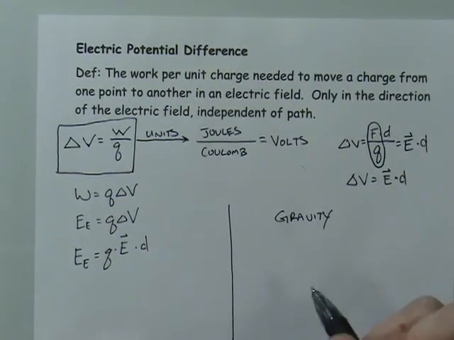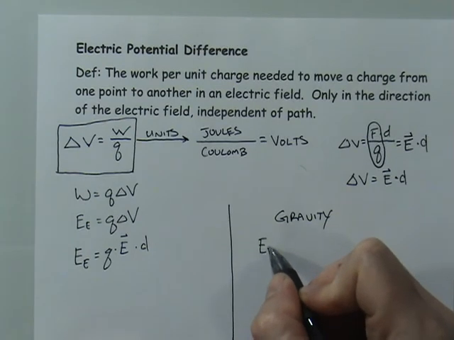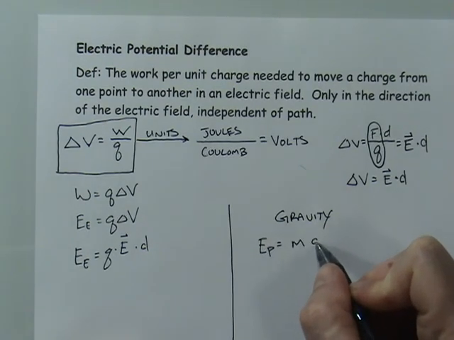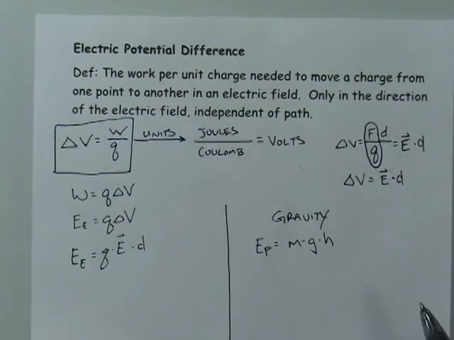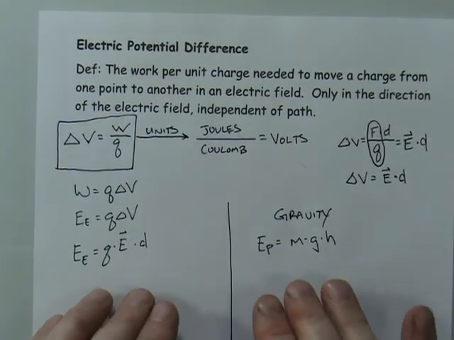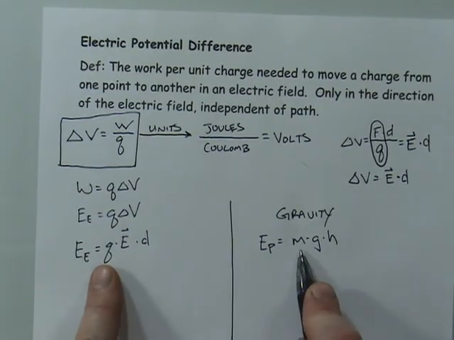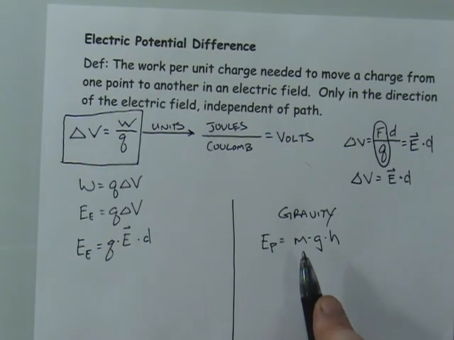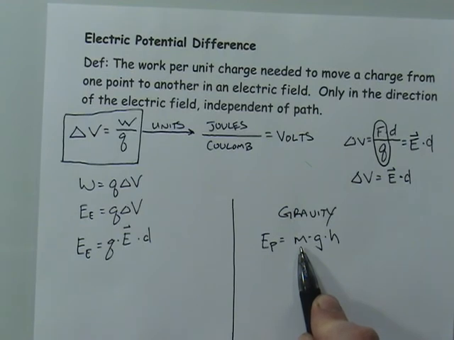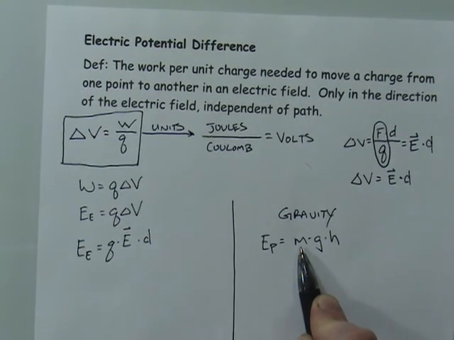Because if you think about gravity, we had this formula for gravitational potential energy that said mgh. These are virtually identical equations. Notice that the first term in there is the property that causes the whole phenomenon in the first place. Everything having to do with electricity, electric field, electric force, electric potential is all based on the charge, and gravitational potential and gravitational energy, gravitational force is all based on mass. If you have mass, you can exhibit and exert a gravitational force.